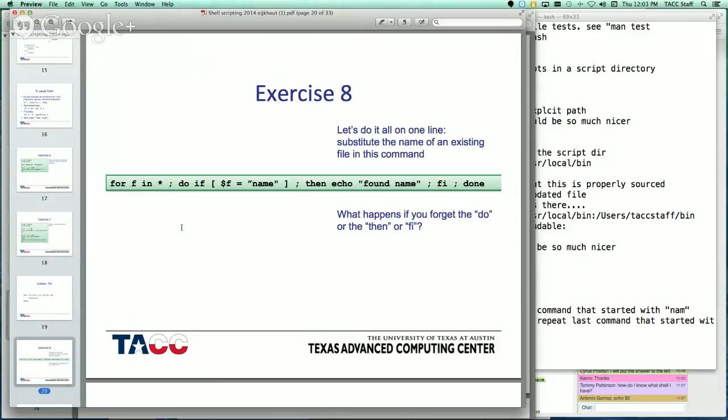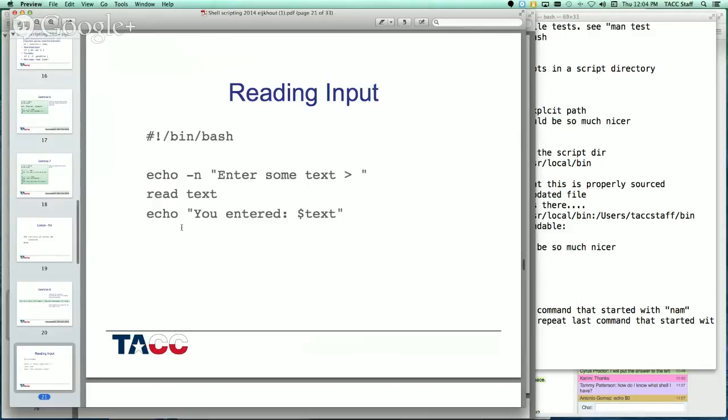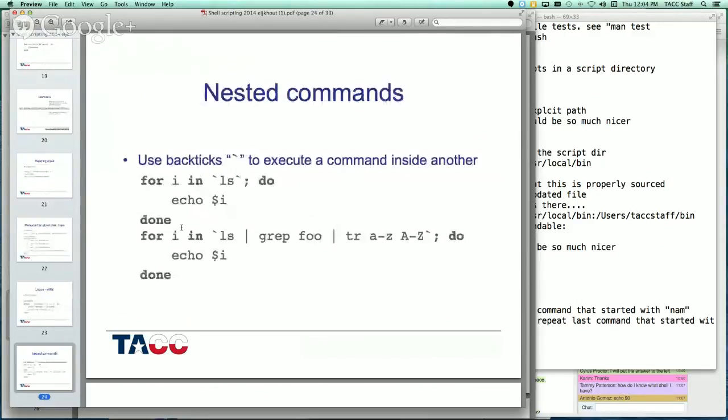So f is any file, and if you do a for loop, it defines a variable so you can inspect it. So if f is name, then etc. I'm not going to explain this in detail. Just as an illustration, you can put all these things together and do various bookkeeping tasks.